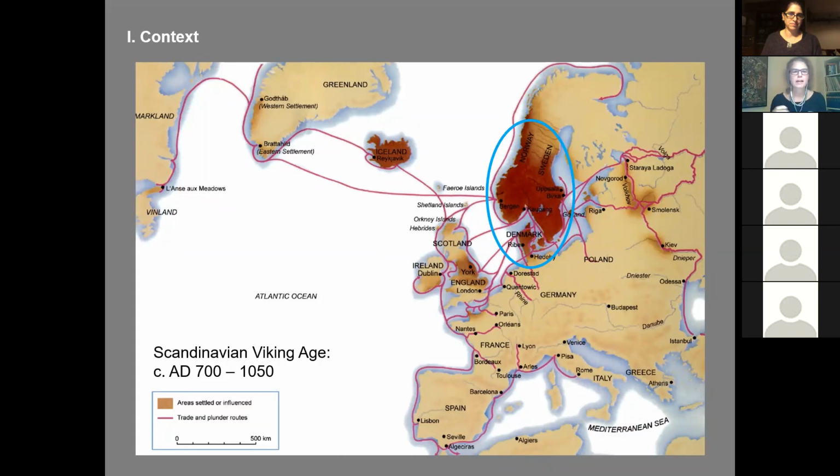But eventually, the Viking Age, of course, it's about expansion. So there's movement across the North Sea into the British Isles, Northern Europe, Normandy, for example, the river systems of Russia, which I'll talk about a little bit more, down into the Black Sea, of course. And then colonization, settlement of the North Atlantic. So Iceland, Greenland, Newfoundland, or Vinland, as we called it then. So you'll see this map several times during the course of my talk today, but just to get us familiar with the geography and where we're looking when we talk about these places.